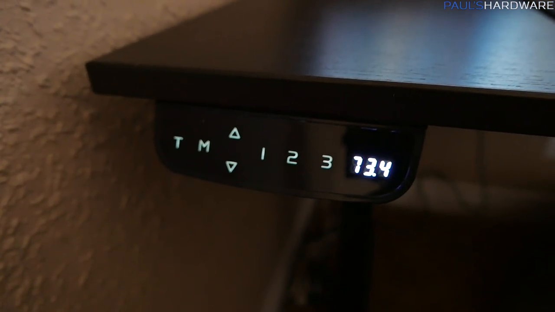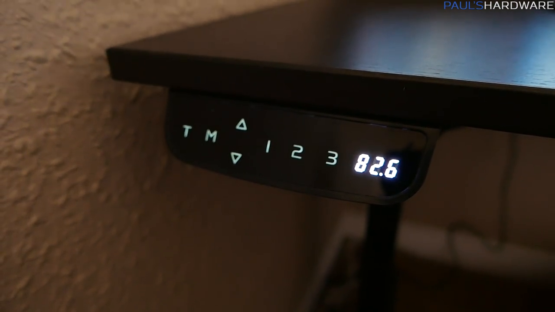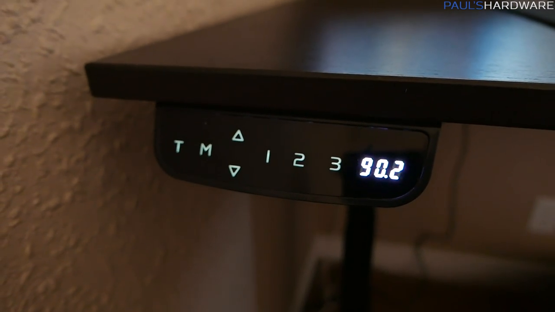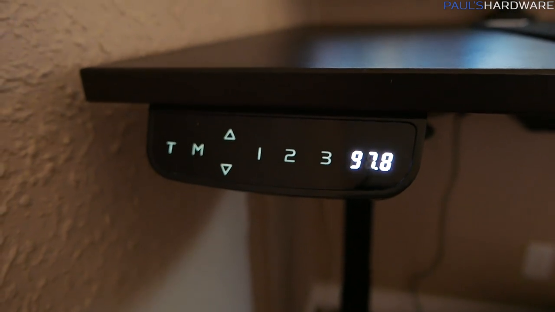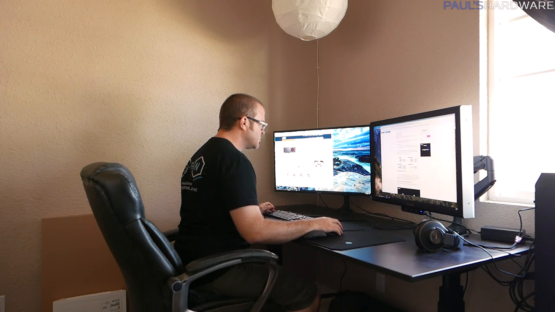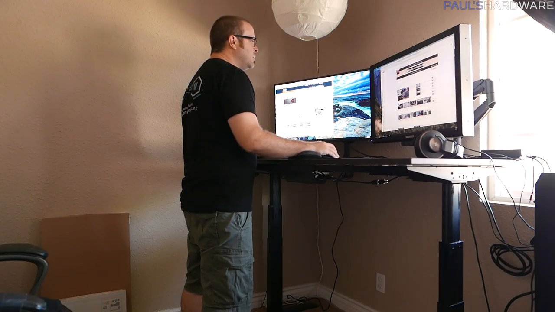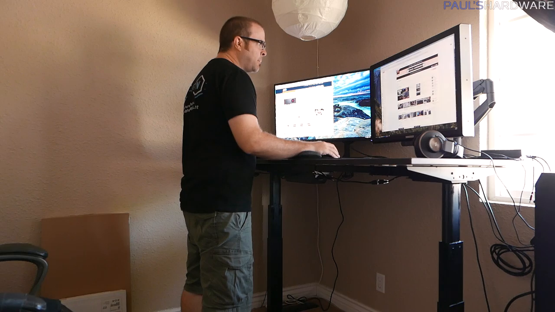The one last thing to mention about the controls on the desk is there's the M button that you can use to set what preset height you want it to go up to when you press the presets 1, 2, and 3. There's also a T button, and you can use that to do a timing mode. So basically tell it how much time you want to be in one position, like if you're sitting, and then it'll warn you after a certain amount of time to like, hey, you should stand up, and then let you stand up. Because the basic idea overall is that you should try to stand as much as possible and sit as little as possible. So this allows you to still work at a computer while doing either one and easily switch between them.